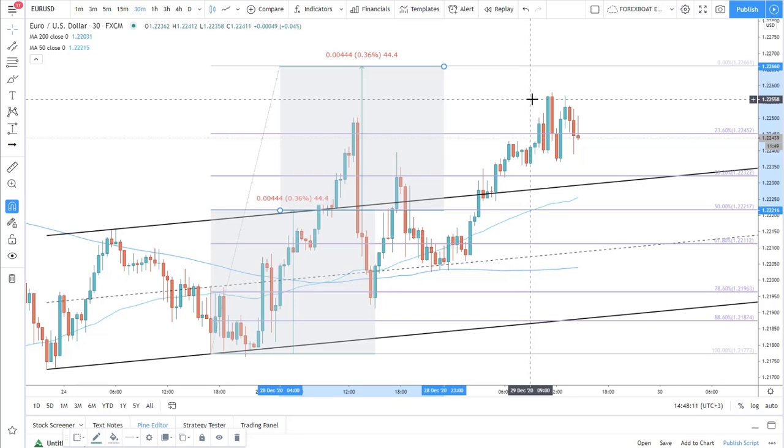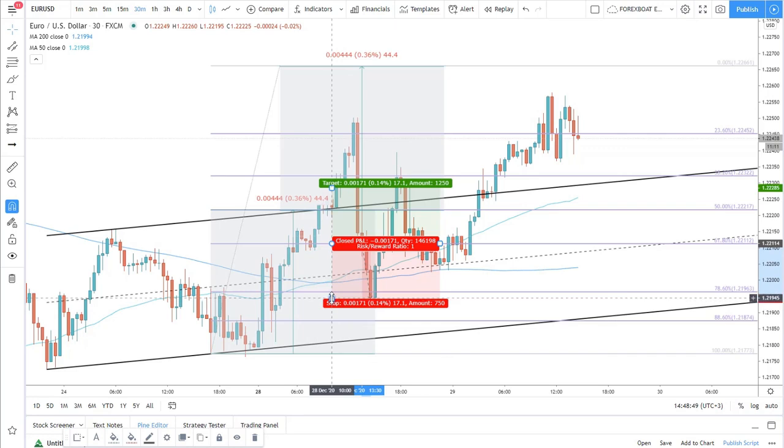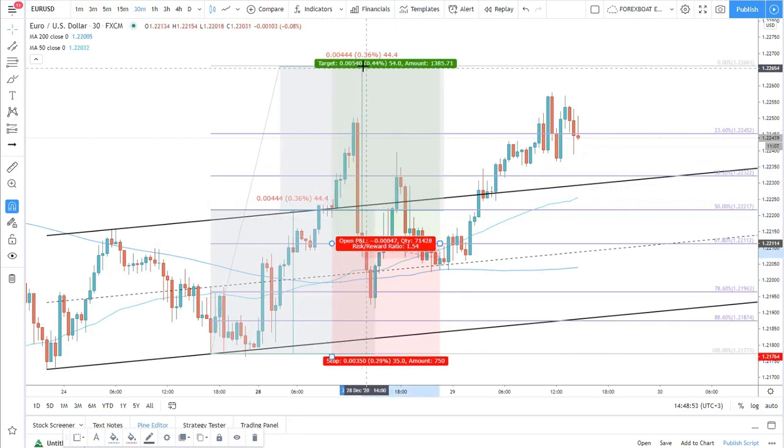And of course, your entry would be at 61.8. This is the most common level. And of course, your entry point could be 61.8 or one of these other fibs. So after we have the breakout, we see that there was no clean rejection of any of the fibs. Make sure of that, then wait for the correction and then enter, potentially 61.8. Even if we would enter 61.8, this could have been our trade. Entering at this level, stop loss below the previously made low, take profit at this point.